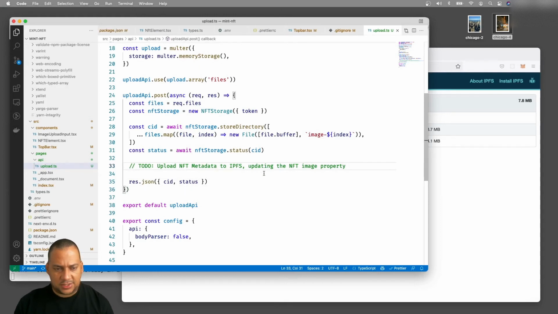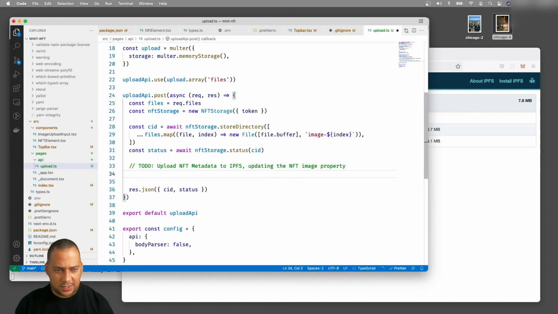And now we're just missing the updating of the metadata, right? So the easiest metadata, I would say, that we can send for an NFT. So we know the CID of the images. So now we need to, so this will be image CID.